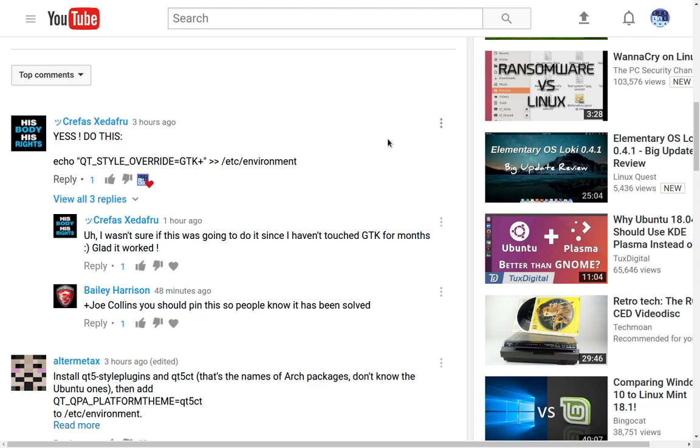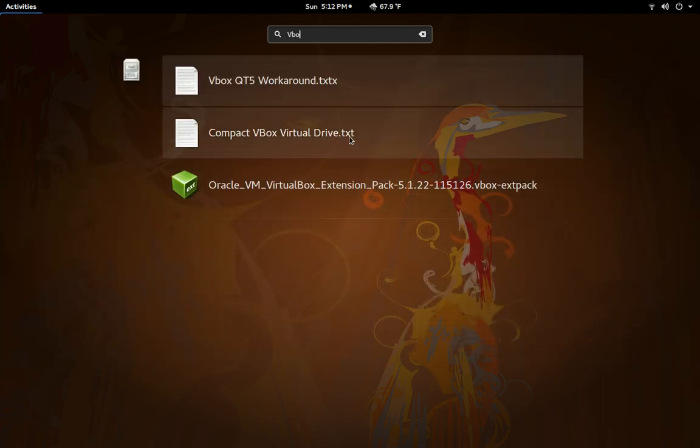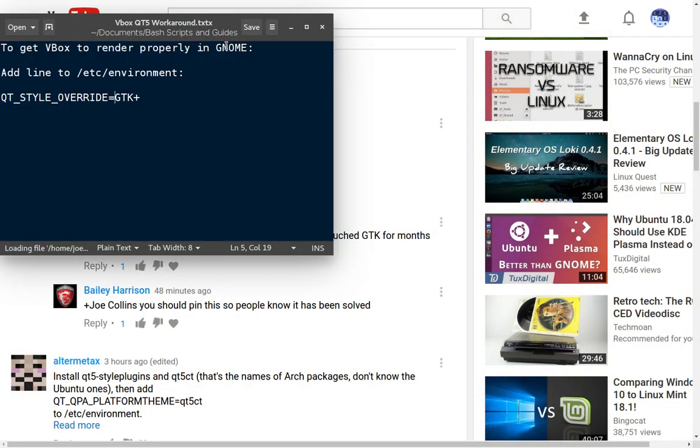And the first really cool feature I can show you about the GNOME desktop is where I'm going to pull up my notes for this particular thing. All you do is hit the super key or the Windows key or the meta key or whatever you want to call that, and then this takes you to the activities menu, and over here you've got your lovely little favorites bar, little dock on the side, and then you have what's running shown in expo mode here, and then here are all of your different desktops. So we got a bunch of stuff running here, and if you want to find a file or a program on the computer, just start typing and it shows up. So if I put in VBox, look at that, those are my notes right there, and they open up in gedit, and now we can talk a little bit about how to fix this.